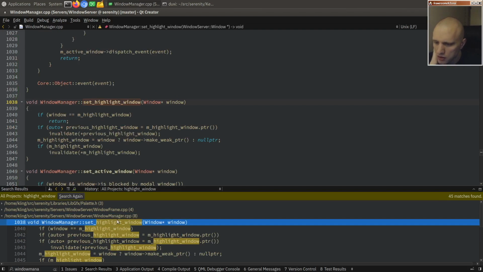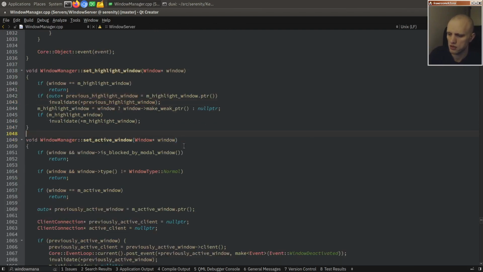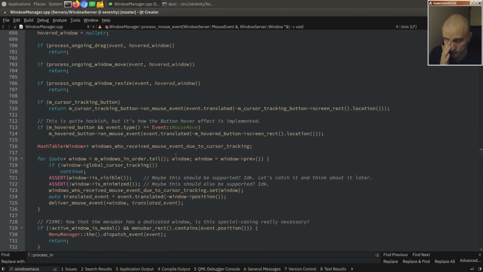So that will be in the window manager code. Process mouse event.